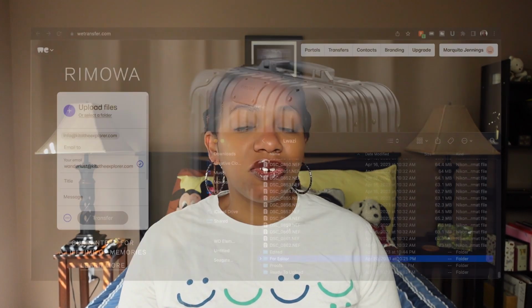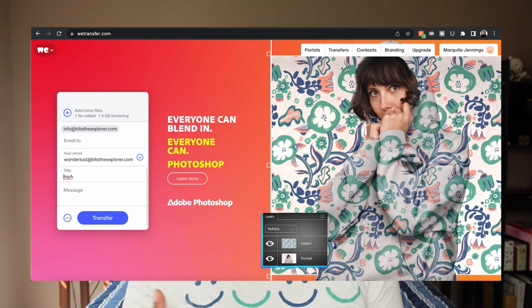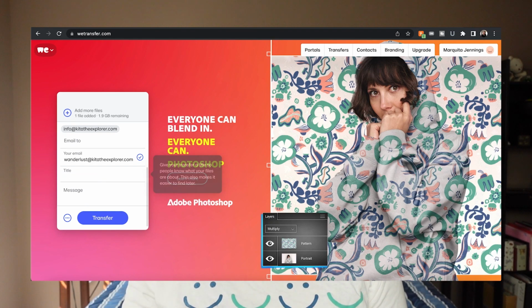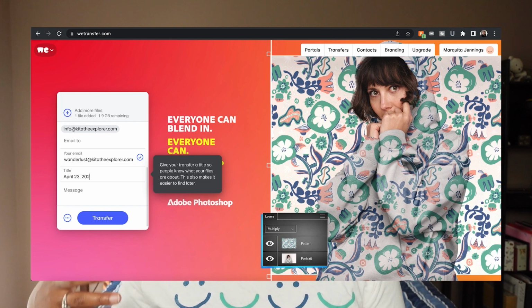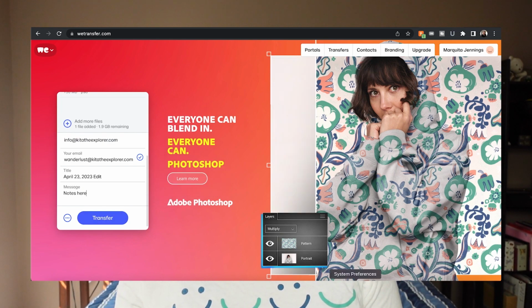So I can't always edit all of the photos for my lifestyle portrait photography clients. With that said, I do have an editor, and I use WeTransfer as a great way to transfer securely and in bulk and large files to my editor for them to edit and send back to me.